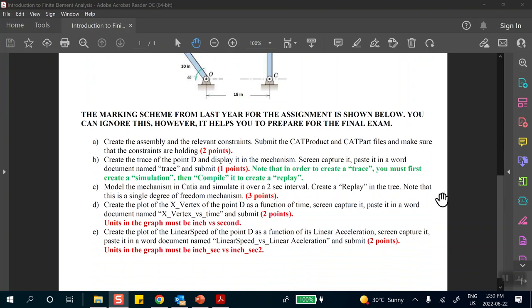Now, forget about the marking scheme, because this year, what you have to do is raise your hand, and the GA will come and see whether you have put an honest effort into it. Anyway, they give you either a 1 or nothing, pretty much. However, there are some statements here that are going to be very beneficial in preparing you for the final exam.